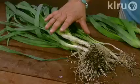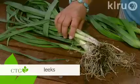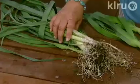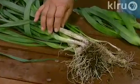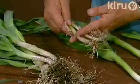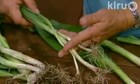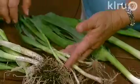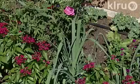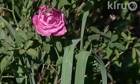The leeks will grow in large clumps like this. So I take this clump, just dig it out of the ground. You want to use a spade because they do grow rather deep. And I'll take out the larger leeks and then plant these small leeks back in the garden. And plant them rather deep. And they do like a very rich soil with lots of nutrients. Now I do plant my leeks around the roses. All members of the allium family have sulfur compounds in them, so that might have a fungicidal effect.